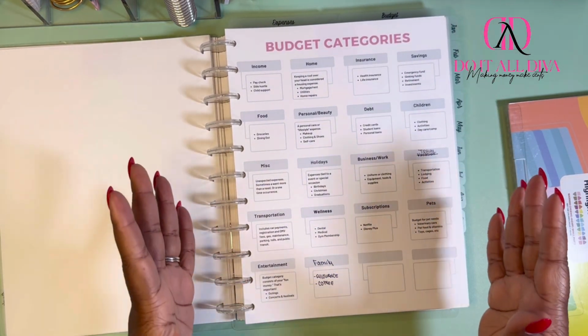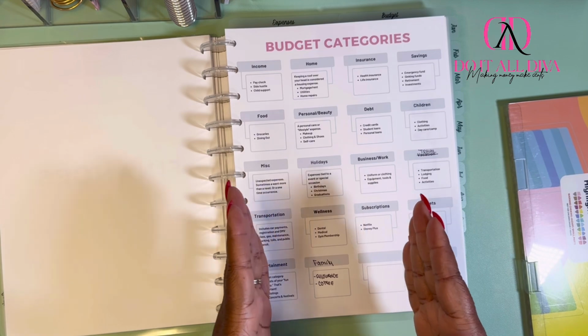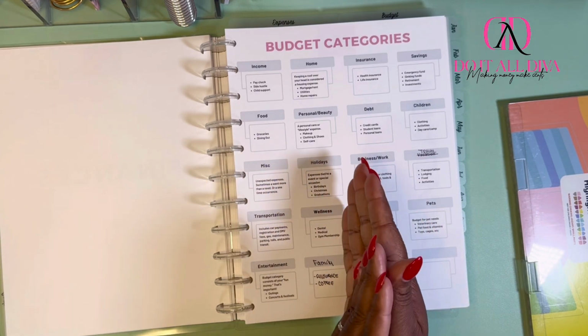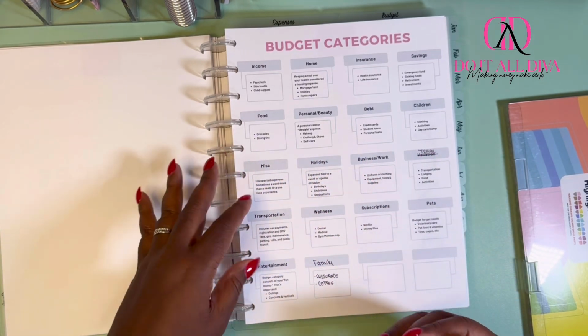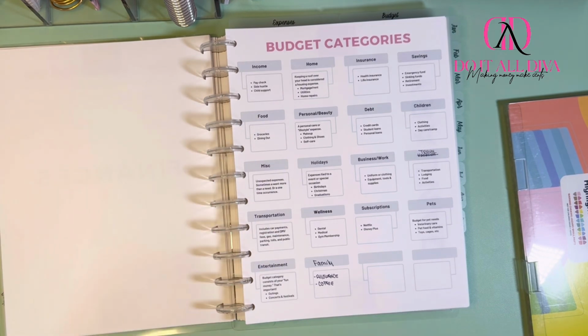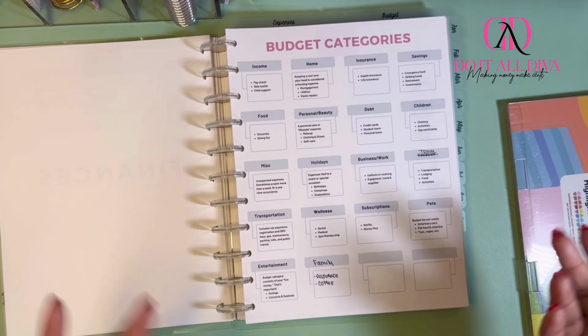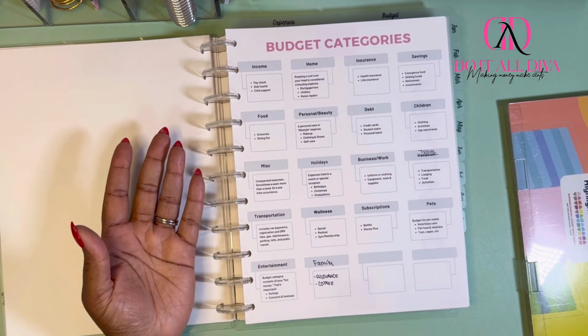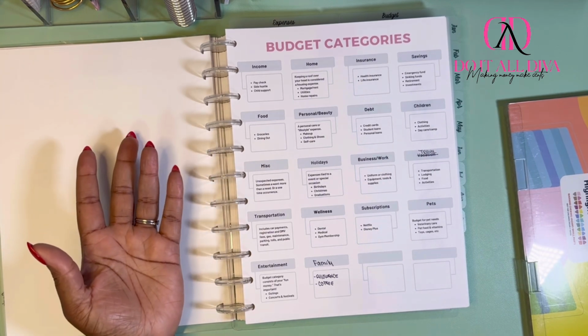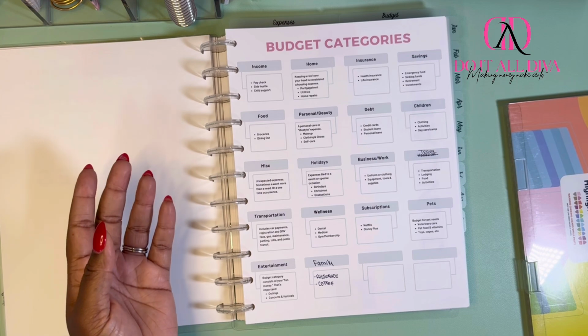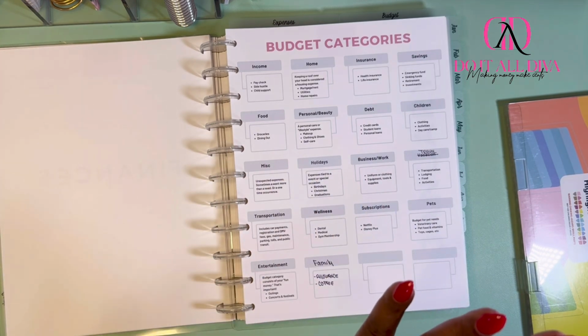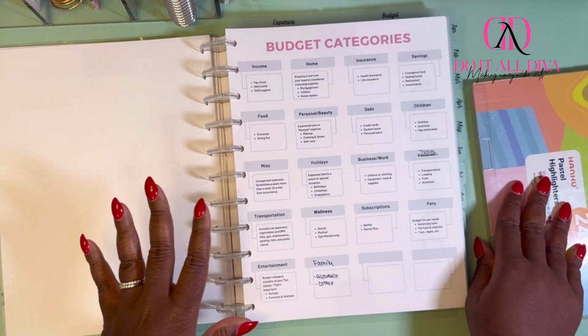You can make your own if these don't align with you, but I just recommend that you create. And how do you get to this? One, you'll be able to print this out here, because like I said, I'll offer this separately if you just want that. But two, look at the transactions from last month. If you are a debit or credit card user, see where you spend your money. Okay? And then what we're going to get into right now is the highlight method.